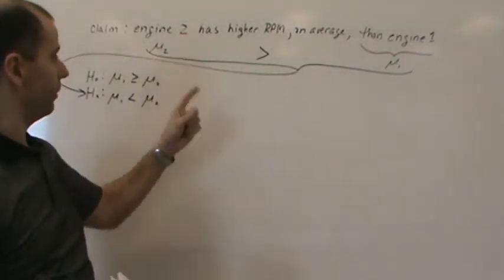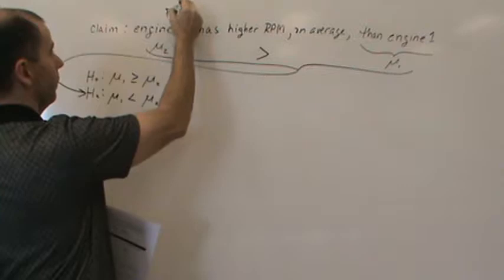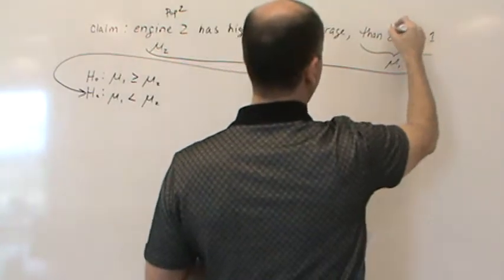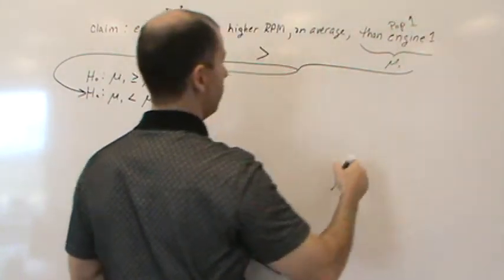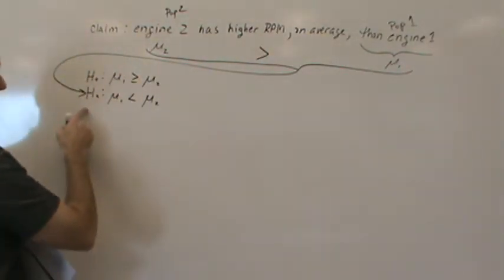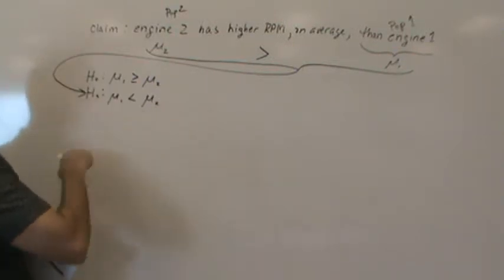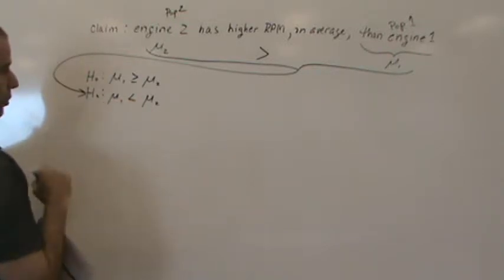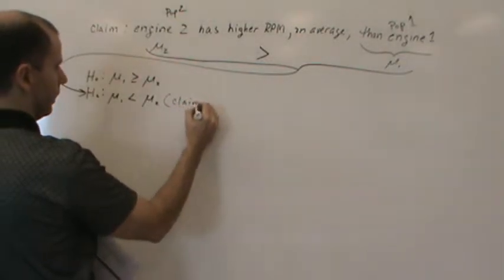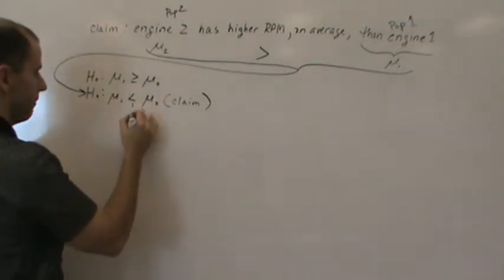So the way we define it, we just wrote out the symbols, right? So this is population 2, this is population 1. And so when we write it out in symbols, we get mu2 is greater than mu1, but that translates into this. We're just flipping them in the opposite direction because we always have mu1 followed by mu2 in our hypotheses. Okay? So now this is the claim. So that's where we're starting. And in this case, it's a left tail test.